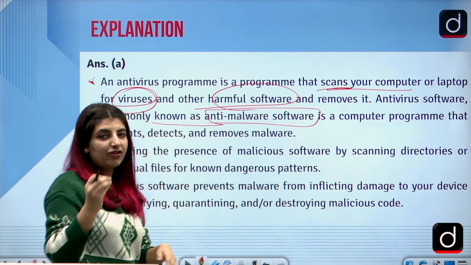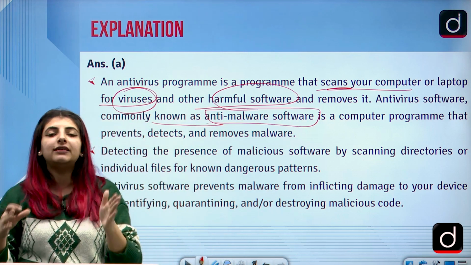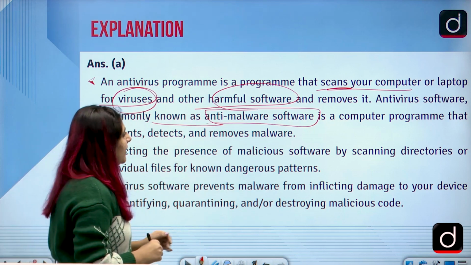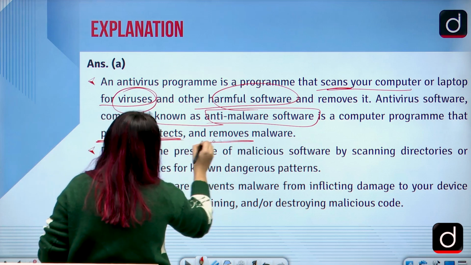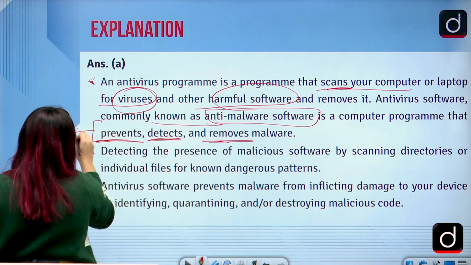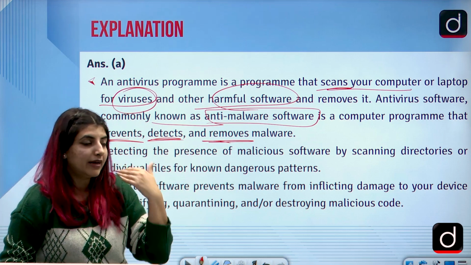So if a question is asked in the examination, that obviously means these two things are of the same name, correct? It prevents, detects and removes malware in the computer, whether it comes from a website or a particular application.